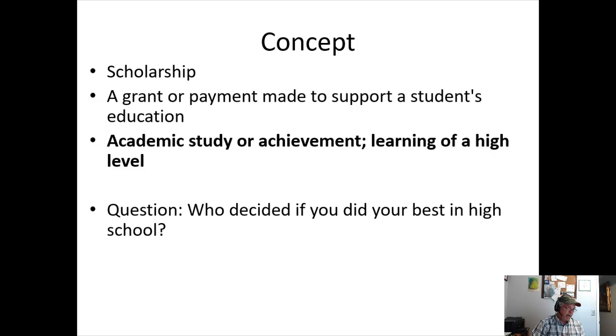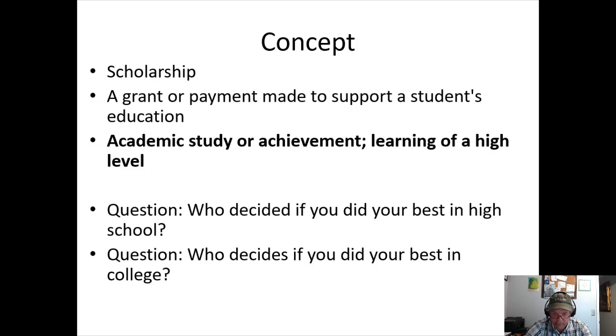So the question that follows is, well, who decided if you did your best in high school? Often the answer becomes the teacher, because they graded your work, right? Graded tests, graded papers. That's probably at least partially accurate, but then the follow-on question is this: who decides if you did your best in college? And the answer is you do.